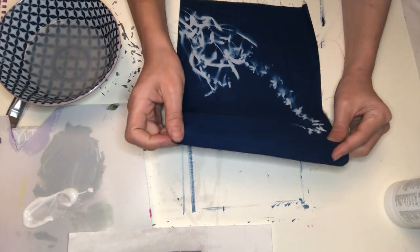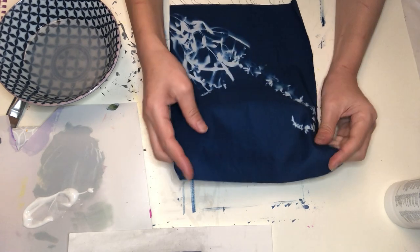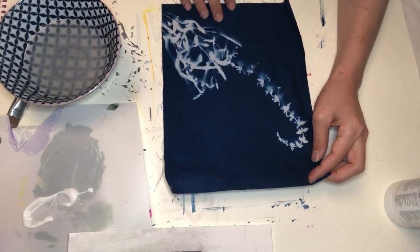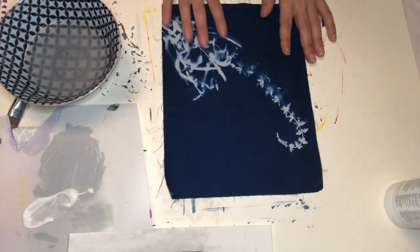And onto this, I can do all kinds of things. I can stretch this little piece of fabric onto the bars, paint on top of it, sew on top of it. And I think the possibilities are pretty endless with this process.